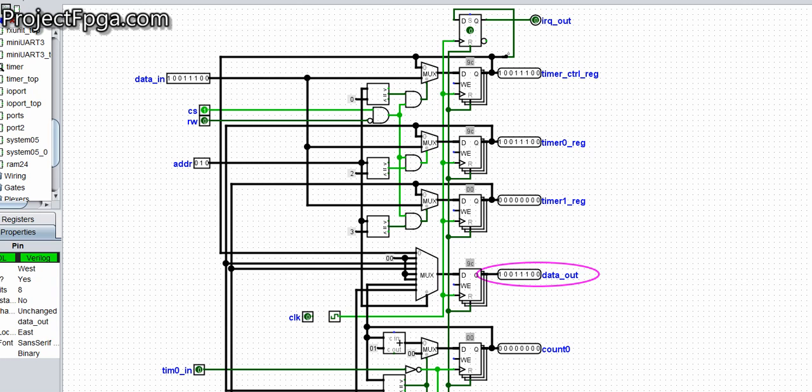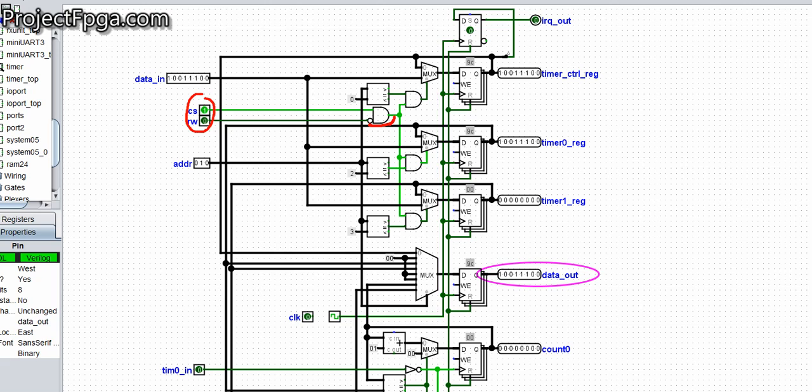These are more multiplexers. All these here are multiplexers. The first thing they check is the read write mode. So the 2 bits CS and RW pass through this AND gate.